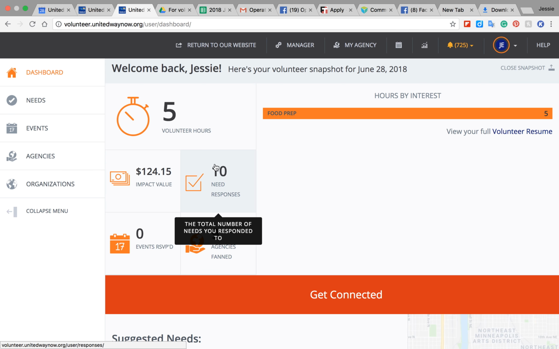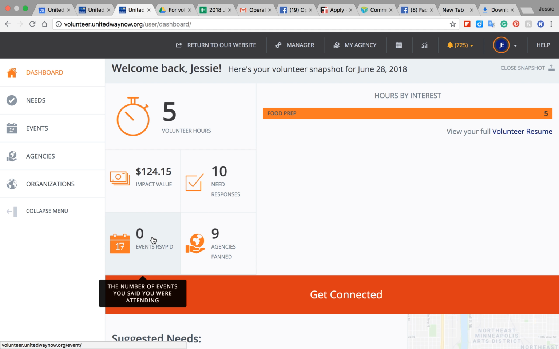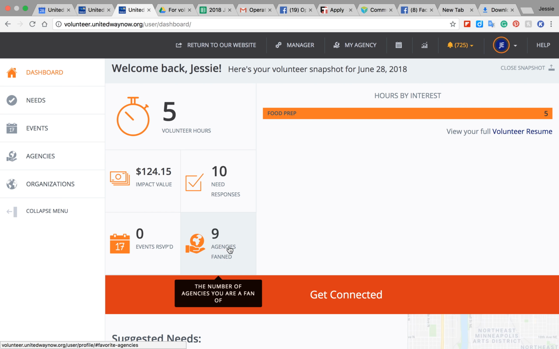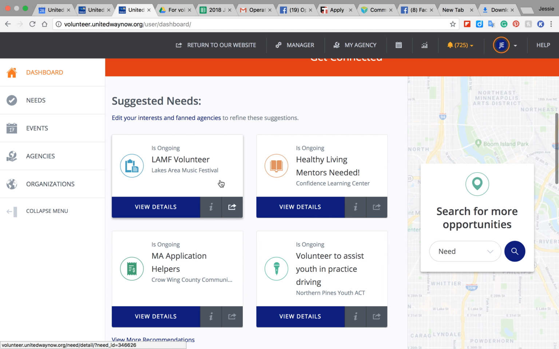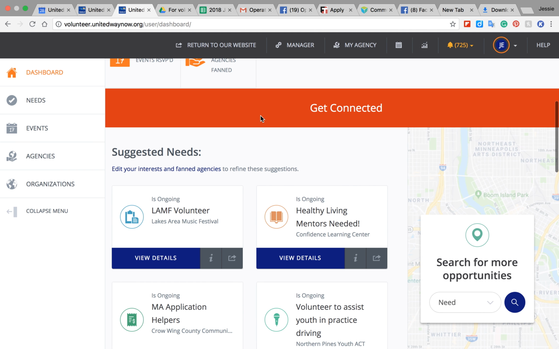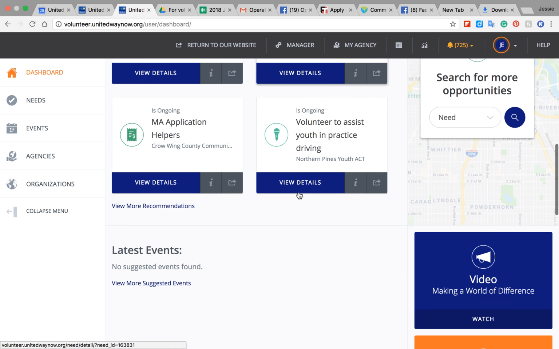It lets you know how many need responses you respond to, how many events you've RSVP'd to, and what agencies you are following. It also gives you suggested volunteer needs based on the interests that you put in when you first signed up.